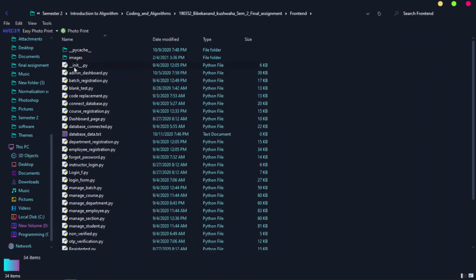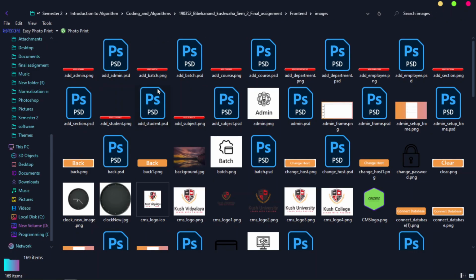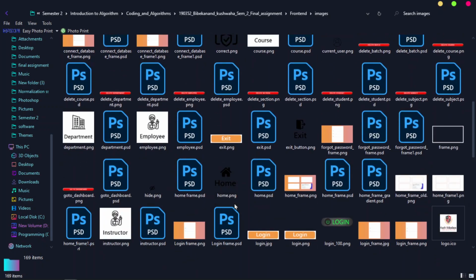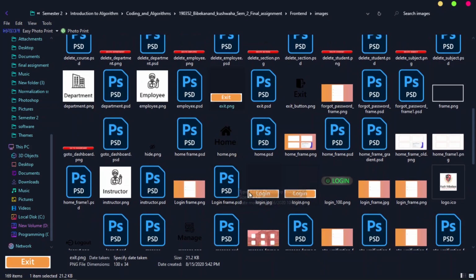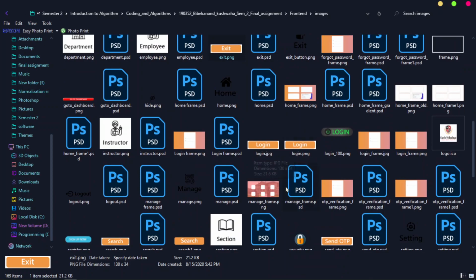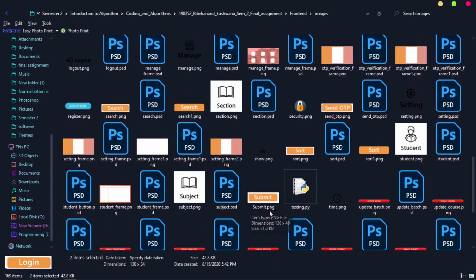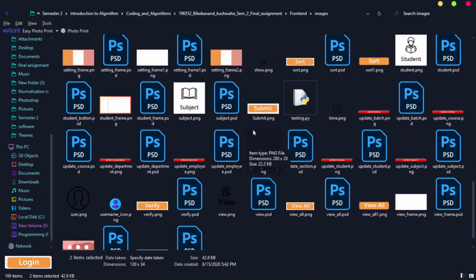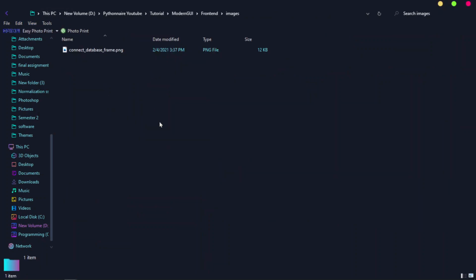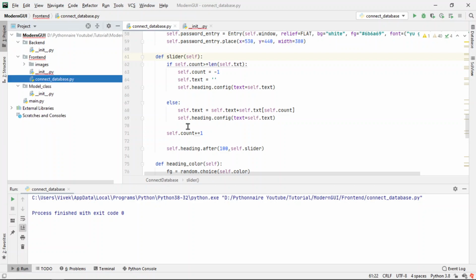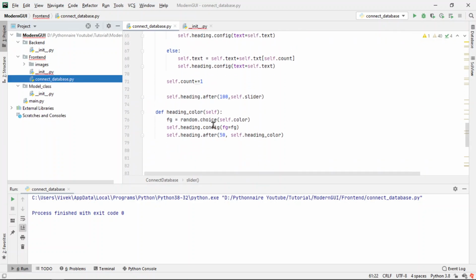So in the front end we have images. The buttons were submit button. So let's go to the submit where we have exit button here, and then we'll need login button, and then we will need submit button. So again, where is submit button? So here it is. So I'll copy this. I will paste this here, and we have this right now. So we can use this in our project.